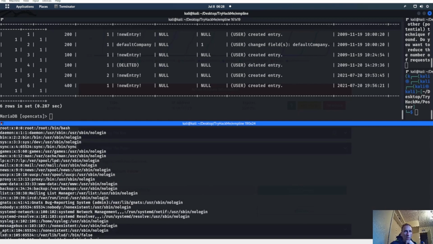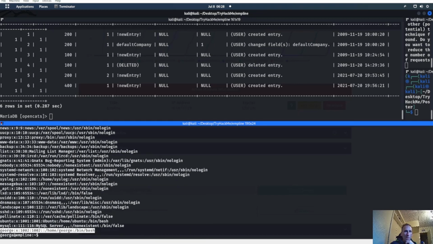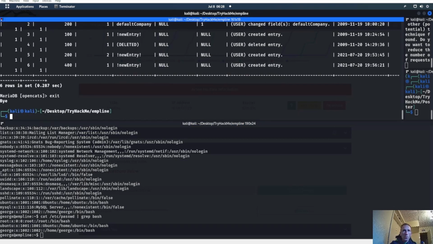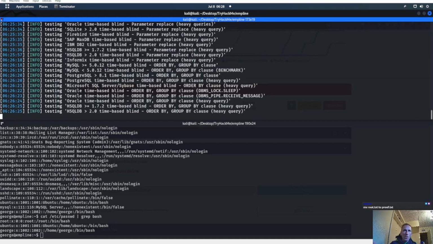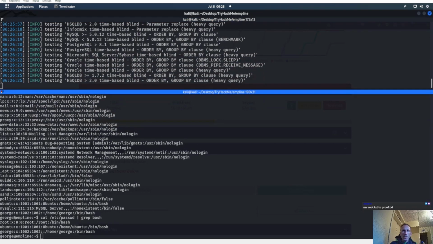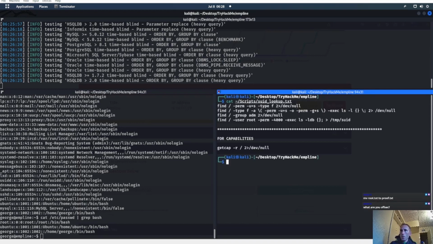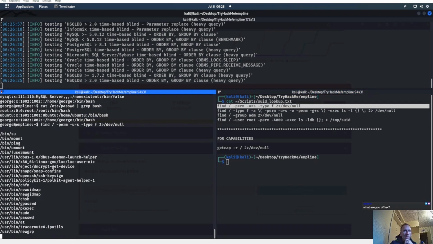There's George. I should know from the beginning because we did an etc passwd at the beginning. Okay, so just George, Ubuntu, and root. They're actually allowed to log into here. Okay, cool. Go ahead and exit out of here. That guy's still running. We'll let the SQL map continue to run, see if it finds anything. Let's go ahead and do a cat scripts SUID lookup. Let's go ahead and look up SUID bits. See if we have anything here.